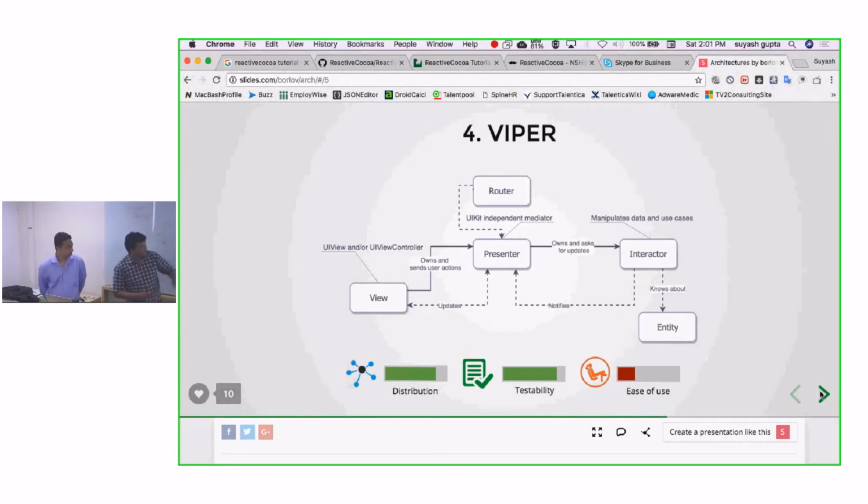And another thing is testability. Suyash also mentioned this. Testability does not mean that you test the code. It means that your code should be testable. Your code is testable, that means it's loosely coupled, everything's divided itself. You don't have to write test cases. When the client is not asking for it, you will not write tests. But if your code is testable, if you've written your code in that way, and that is what we will be doing in this series actually.